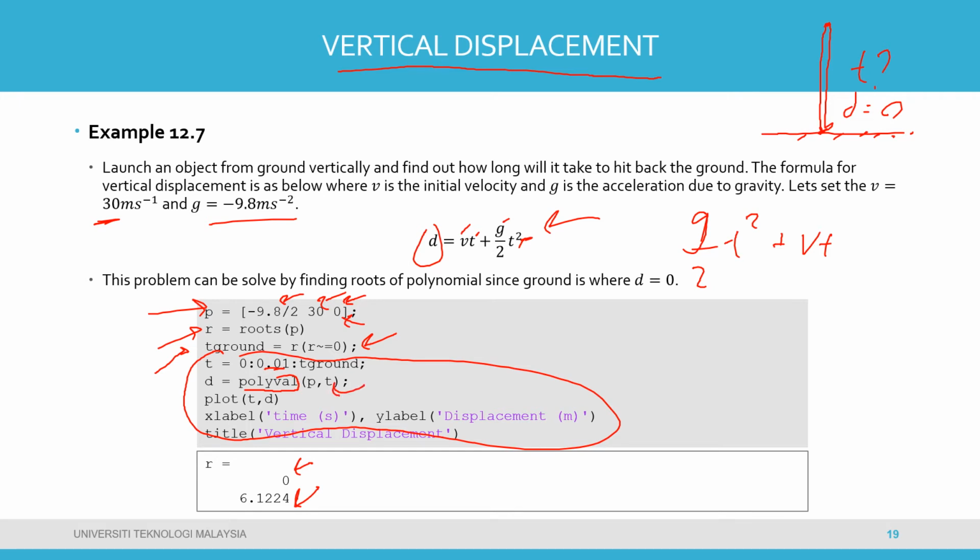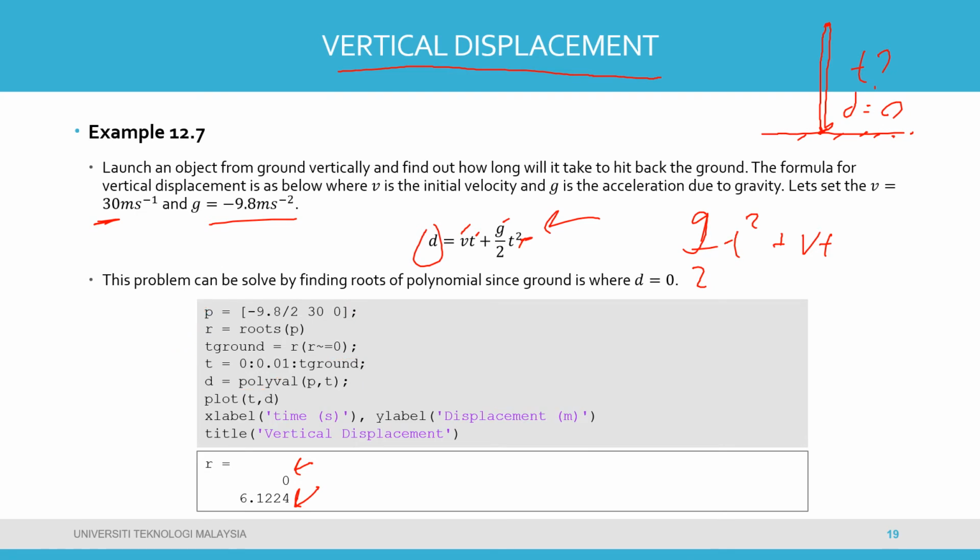Basically you will evaluate the polynomial with all these t values. You can see here the example. The previous example only used one value, but for this case it is multiple. Multiple values, so you can produce multiple d. So you have to plot it and you will get the plot.